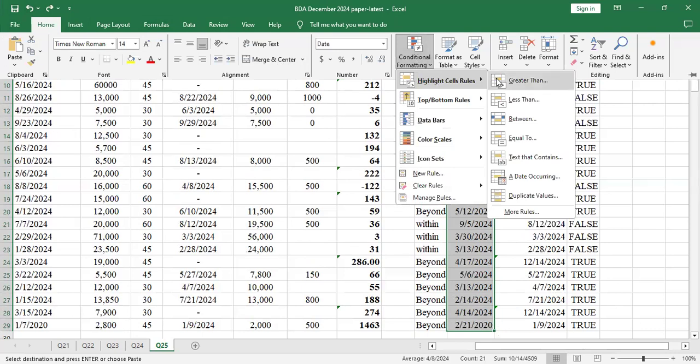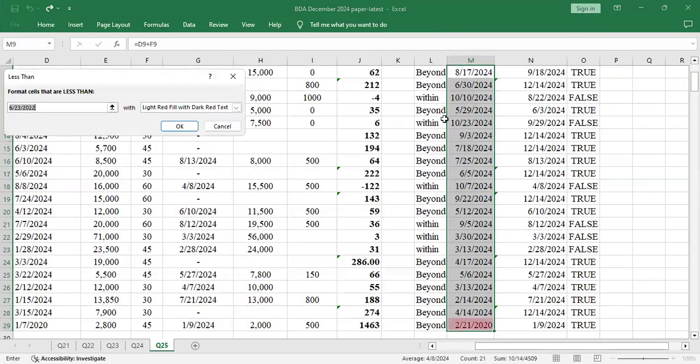Then you see that on what we have highlighted, it was less than. So you say less than, then which is the date here? The date here is supposed to be, because it is date, the date will be this one. So I'll select that.